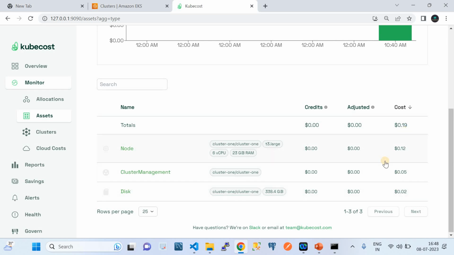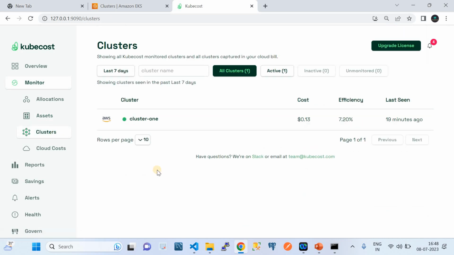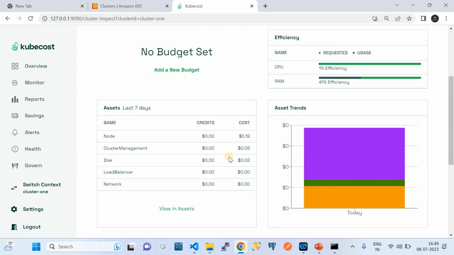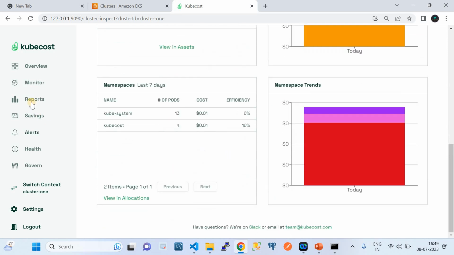Think about how much visibility it is going to give you. I really like this particular tool because it is giving you in-depth analysis about the cost consumption, and later you can make a very nice plan on your cost control, or cost-effective methods can be detected using these dashboards. And this is our cluster. This is the cluster for which the total cost is $0.13. If you expand this one, you're going to get more data on this cluster. And this is a very nice dashboard here.